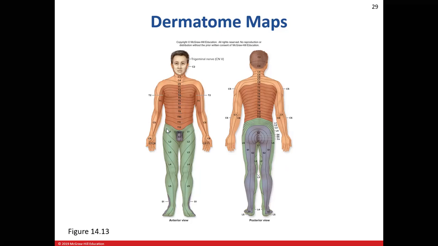You'll notice when you get to the lower levels, particularly the lumbar levels, these are the ones that really start to go down the legs a little bit. So they start to wrap L1, L2, 3, 4, and 5. And then you flip yourself over and you get a chance to see the backside, and this also includes a lot of our sacral nerves. So the front side of the leg typically involves the lumbar spinal nerves. The back side of the leg typically involves the sacral spinal nerves.